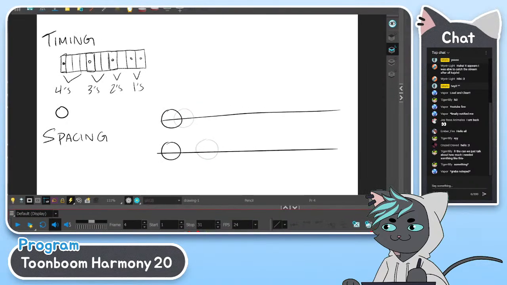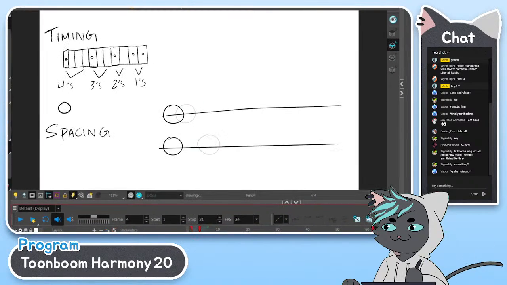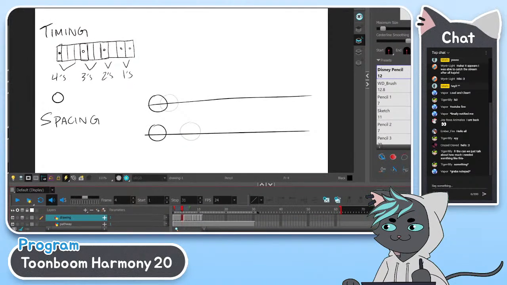Let me adjust it so you can see this. There we go. If you look at my timeline, I already made a little thing with one drawing exposed for 4, 3, 2, and on ones. We're just going to play this real quick. It's going to be really fast, so we'll just let it go on loop.